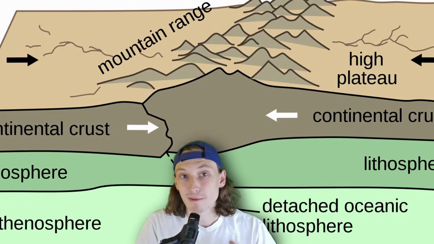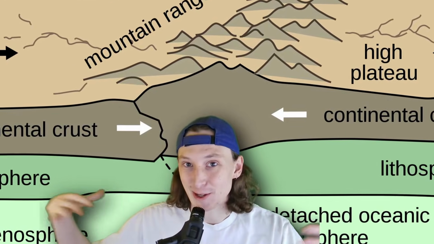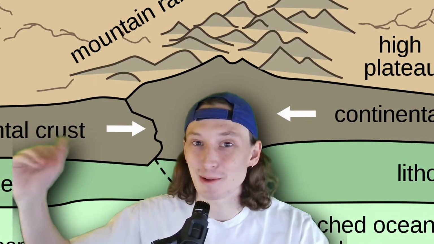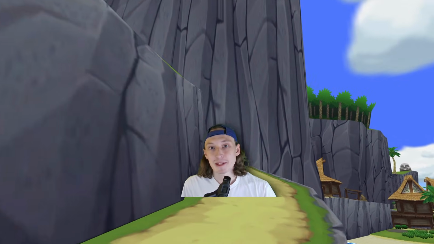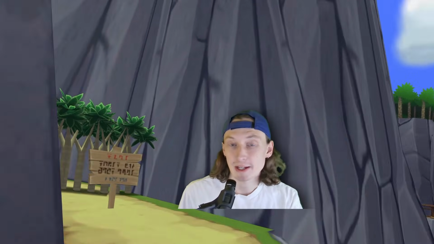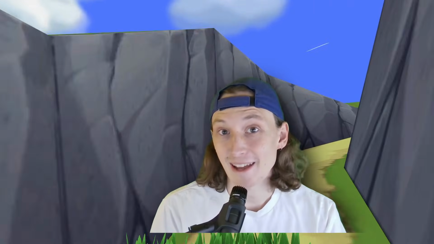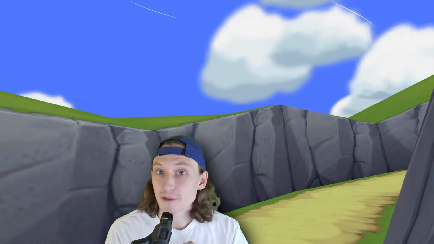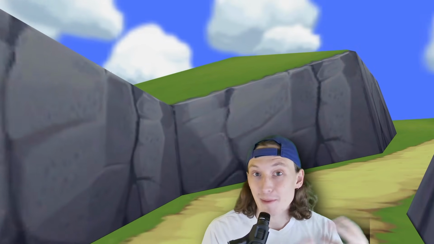For example, in my game, I generate mountain ranges along the intersections of tectonic plates because in real life, mountains are formed by the intersection of tectonic plates pushing land upwards into this kind of mountain shape. And I think the piece about this technique that's so cool and really resonates with people is that it's generating natural looking formations by using the science behind how those formations are generated in the real world. And that not only leads to great results for the procedural generation, but also kind of makes a cool story behind it.